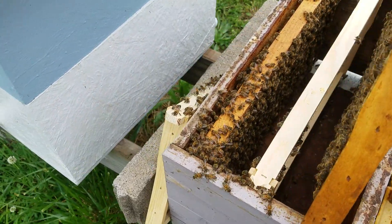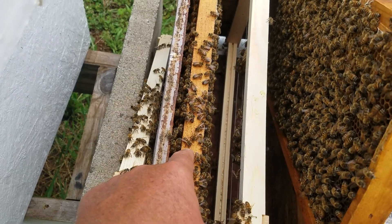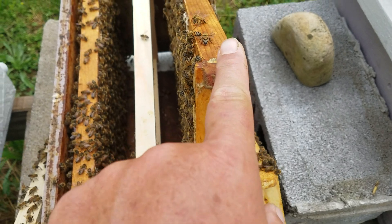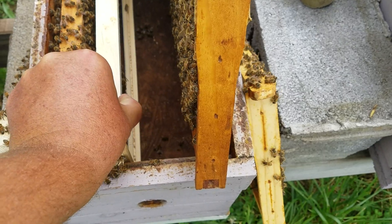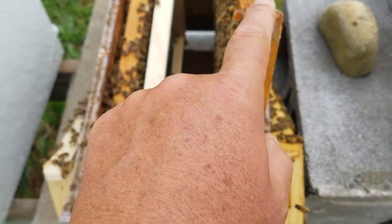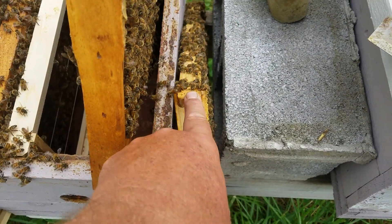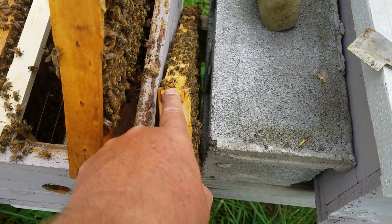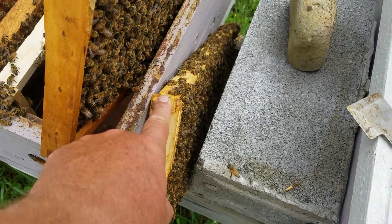So I'm down here this morning, and when I came down I found the first virgin on the frame that still has the queen cells. Then there was this frame in between — frame number three in the number three slot, because I do left to right. There was a virgin on this frame. Frame number four, frame number five — there was a virgin on that frame too. This frame had brood, this frame has brood, this frame is a honey frame. Some people tell you you'll never find a queen on a honey frame or an outside frame.